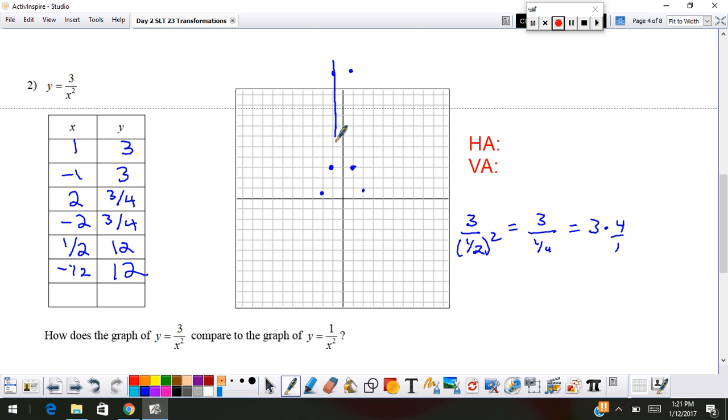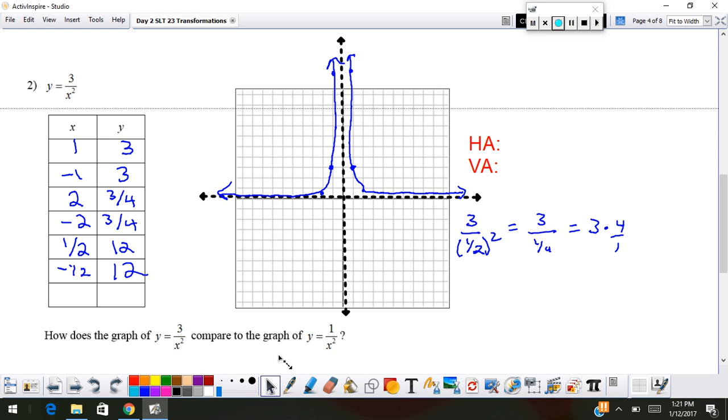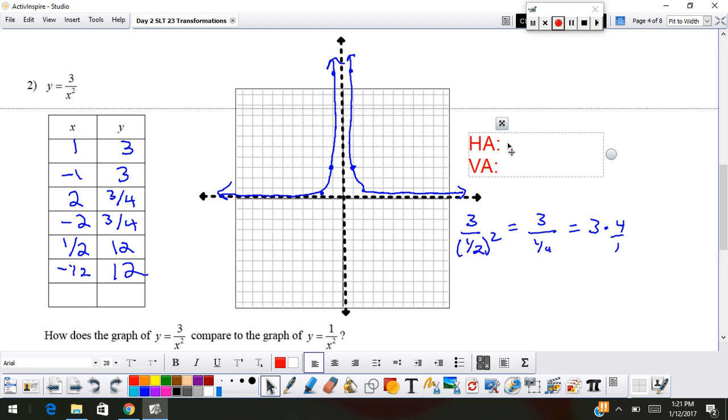We know what the parent graph looks like, so we can use that to guide us. There's one side, and there's the other side. That one's not as pretty. Sorry about the lack of beauty in the curves. And again, very important to get those dotted asymptotes in and make sure it's clear where they are. And again, not much excitement yet because we still have asymptotes at y equals 0 and x equals 0.